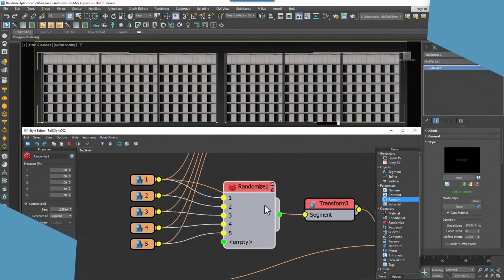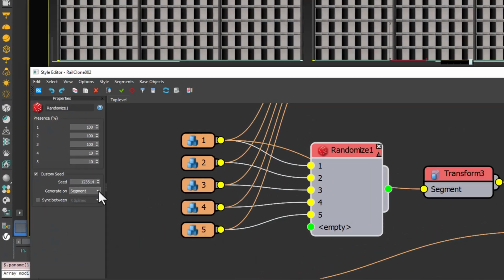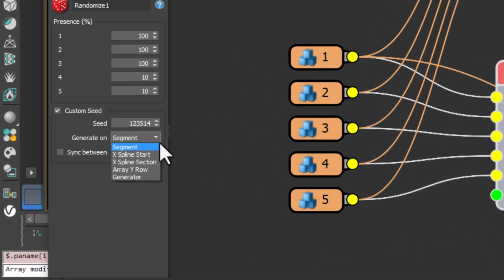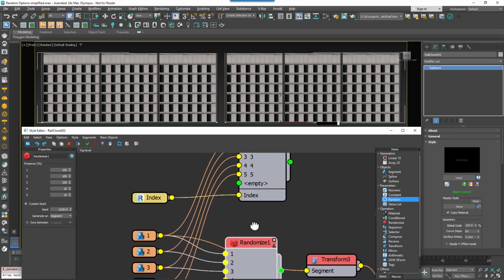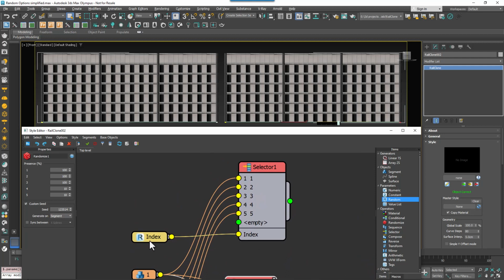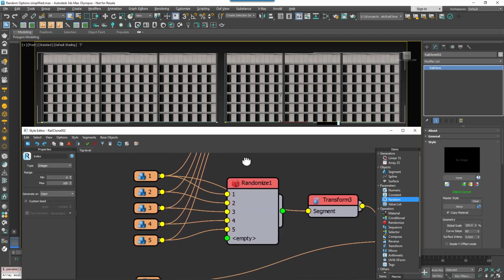9. We've added several new seed options to the Randomize node, providing you with much more control over when a new random segment is generated. This simplifies graphs, as it's no longer necessary to create this effect using a selector node with a random number node wired to the index input. You'd have had to have done this in the past, but you can now simply use a single random geometry node instead.